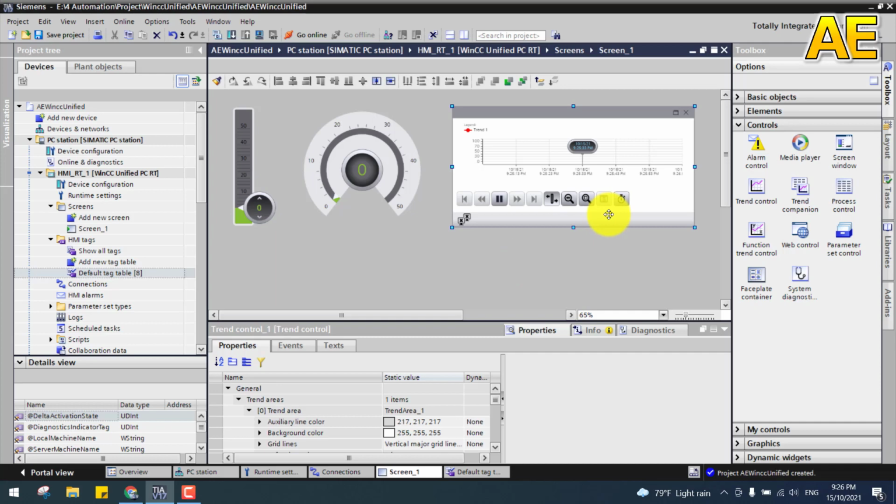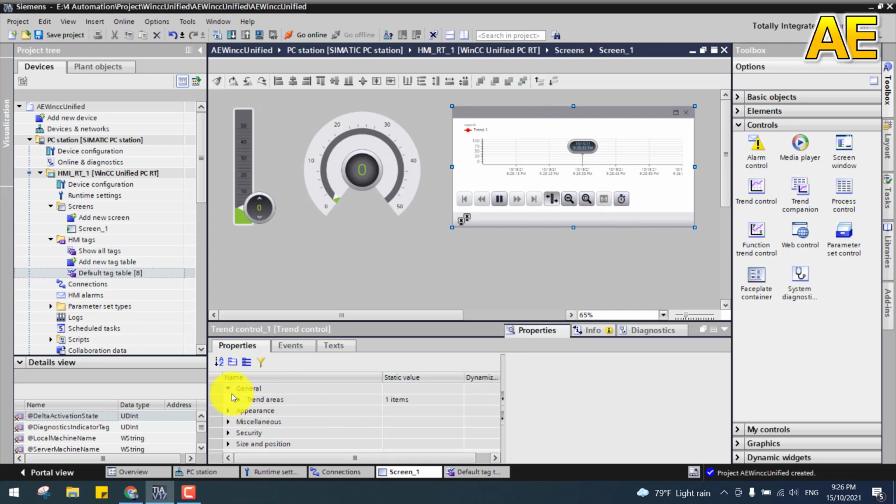Next, I will add the export data button into the trend. We come here, and we come to the toolbar, element.